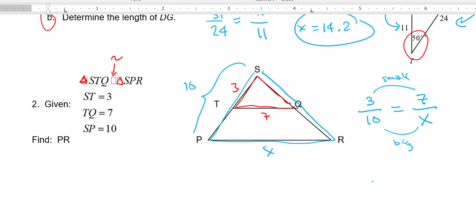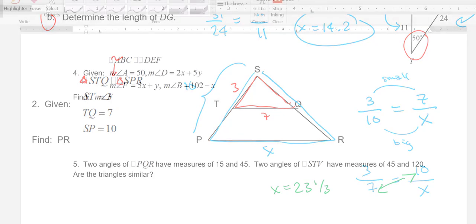Okay, I could have also written it as 3 is to 7, as 10 is to X. And hopefully you can see that these are exactly the same thing. Basically, all I've done in the case of the second one is I've just flipped the 7 and the 10. It doesn't really matter because when I cross multiply, I'm going to multiply the 7 times 10, which is the same thing as 10 times 7. X, by the way, ends up being equal to 23 and 1/3. Okay, let's flip over to the next page.